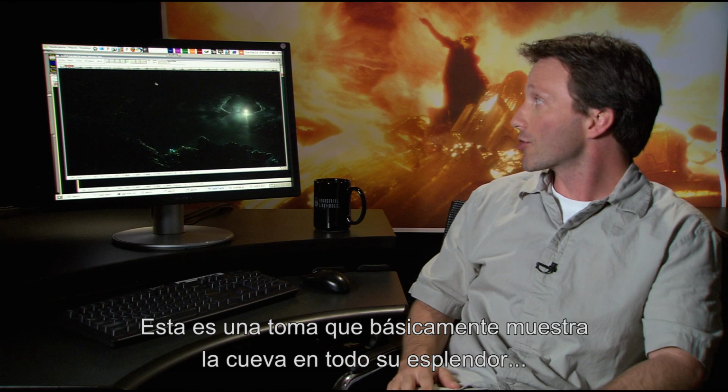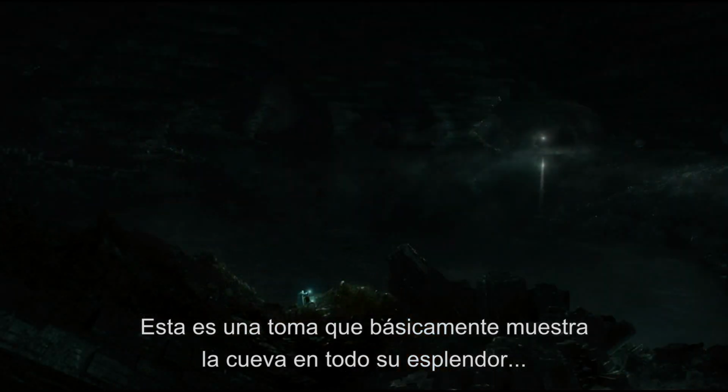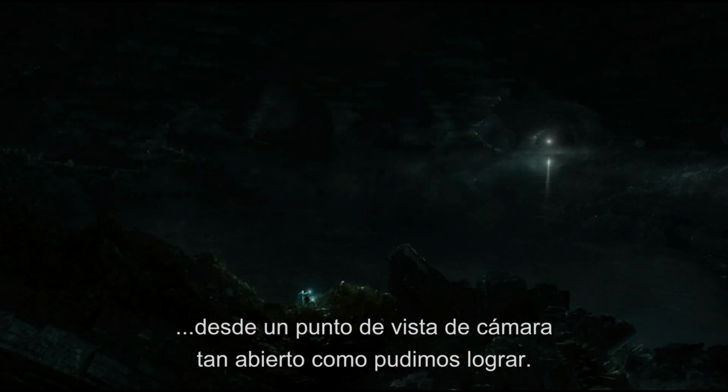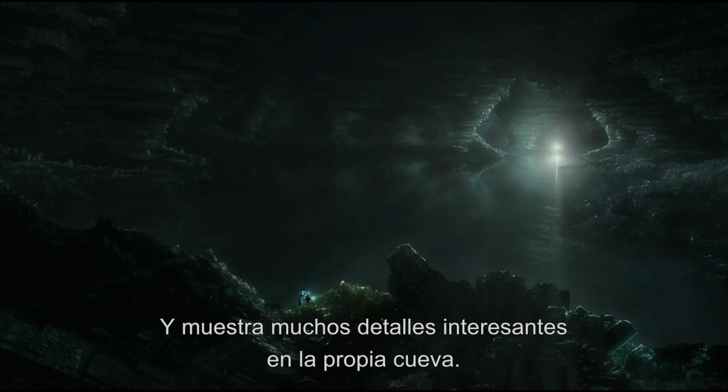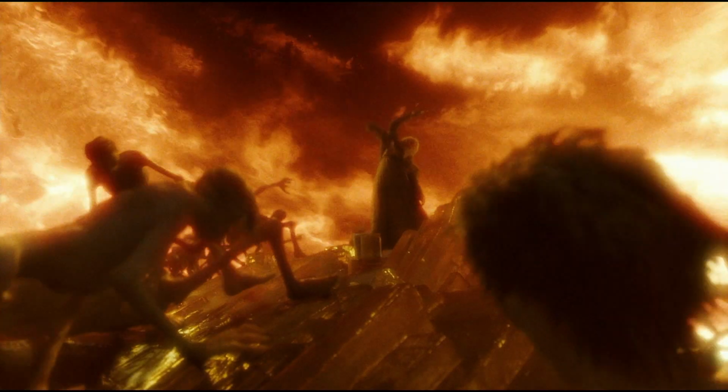And then this is a shot that basically shows the cave in all its glory from about as wide of a camera view as we were able to get in the sequence, and it shows off a lot of interesting detail just in the cave itself.